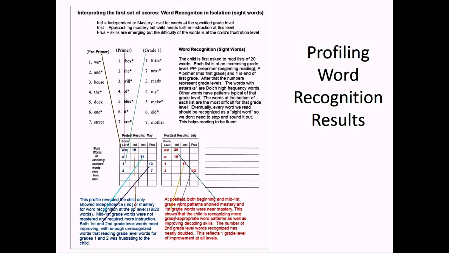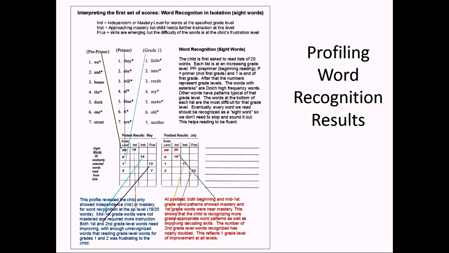So basically, you write down the reading levels that the child attempted, PP, P1 and 2, and then there are columns for whether they read that in terms of sight words, whether they read them independently, instructional, or frustrational. So you can see the profile. This child read the PP passage into the PP words independently, primer words instructionally, and then was frustrated at both first and second grade level.